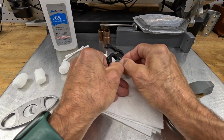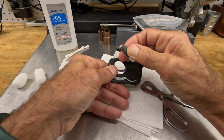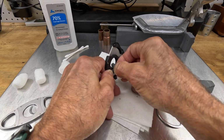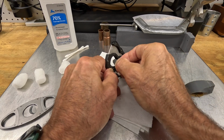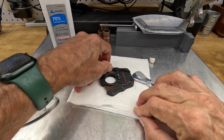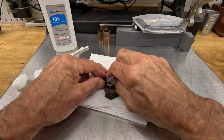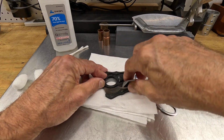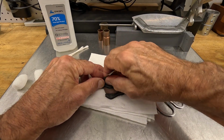And I have found it just doesn't take a whole lot to put an edge back on a reasonably decent cutter. You know, again, repeat it over here on this side. Follow the angle of the blade. 4 or 5 sweeps. Push up on the sides. And then I get my flat piece and come over here and just knock the back side burrs off. Again, it doesn't take a whole lot.